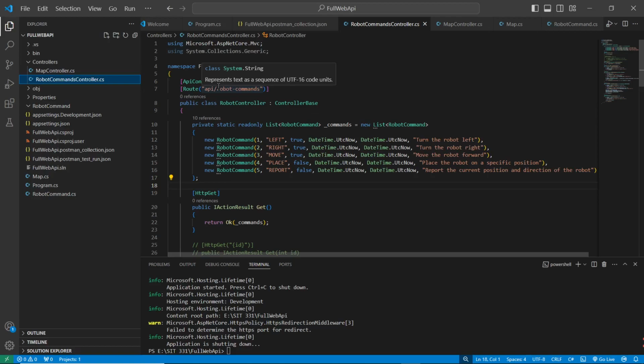Then we define a route for all our commands by defining api/robot commands. This attribute specifies the base route for all endpoints in the robot controller.